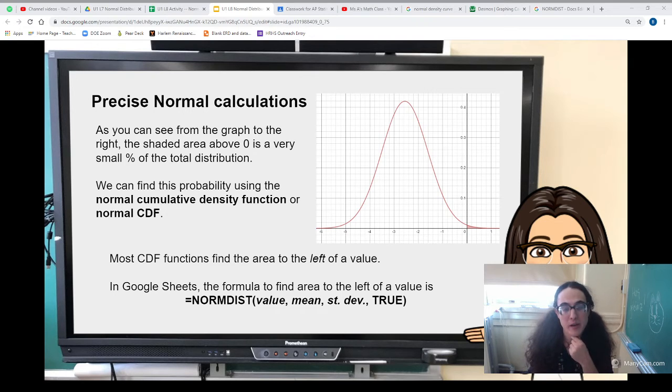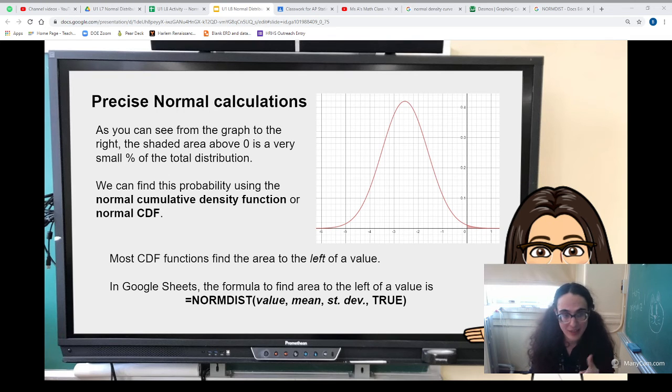So if we're talking about readings where we are overestimating, that is this tiny little shaded tail above 0. We can kind of tell, right? Remember, the probability of something happening is what percentage of the total area under this curve is taken up by this interval. And we can already tell it's going to be a small percentage, right? That shaded area is tiny compared to the rest of the graph. But how tiny? Can we get an exact percentage?